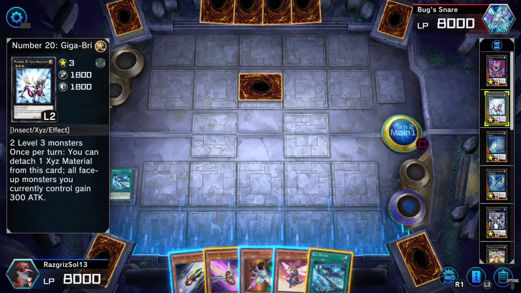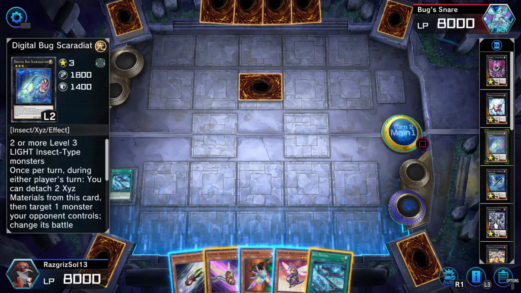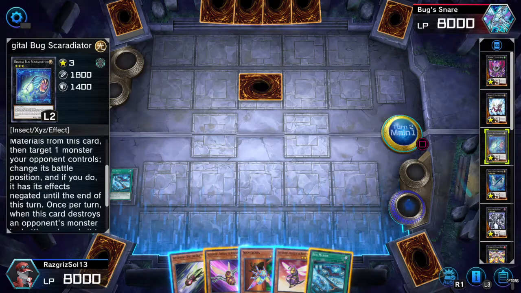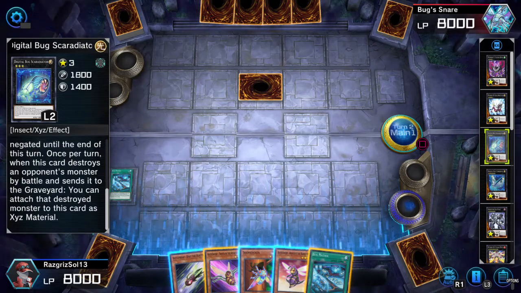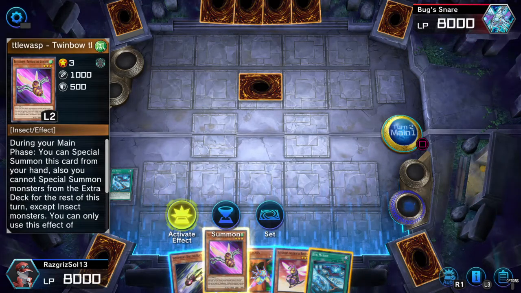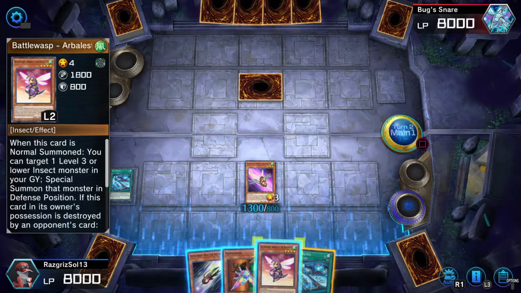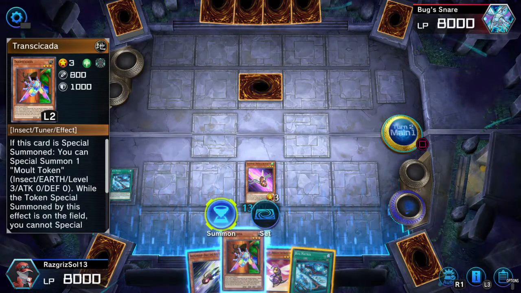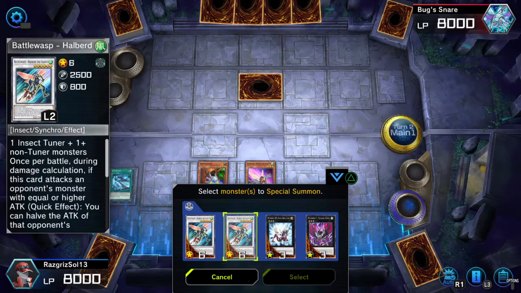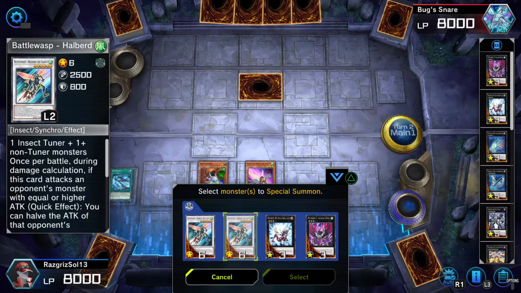You can detach on this card, change all face-up monsters. Okay. So let's do this. Let's go. Activate its effect to special summon it. Then we're gonna summon this guy. Then we are going to go into... Wait, one of these guys is a tuner? Oh, I didn't even see that. Who do we have here?